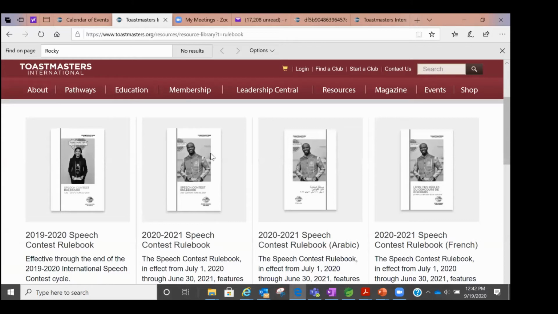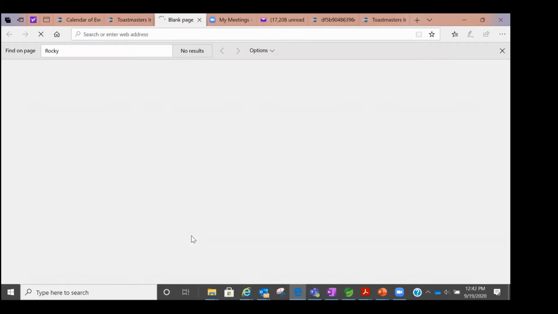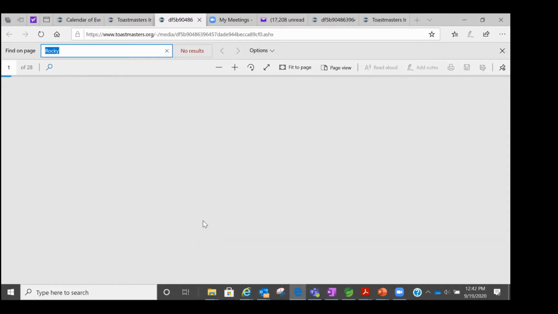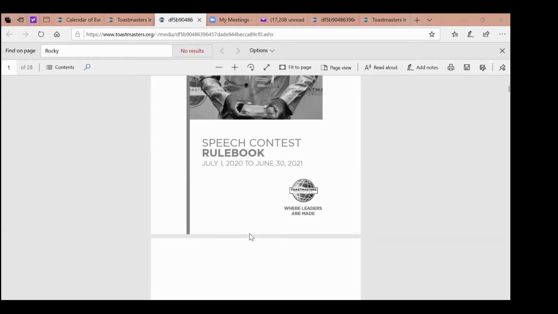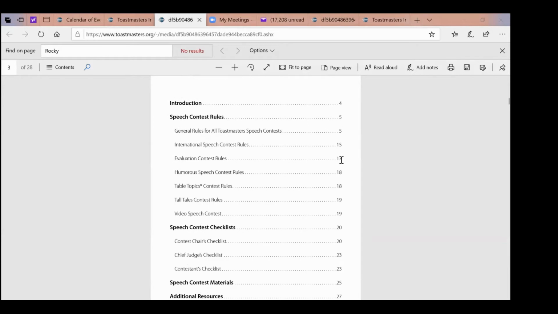There's a few changes from this rulebook, but most of it's the same. So you can check this rulebook, download it, or look on the screen. If you view the rulebook here, it opens up in full view, and then you can read through it. And I think it has links on it too. Does it have a link? No, you gotta scroll through. It doesn't have links on it. Okay.